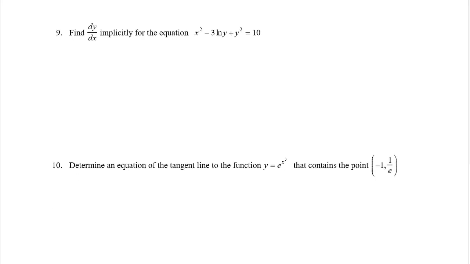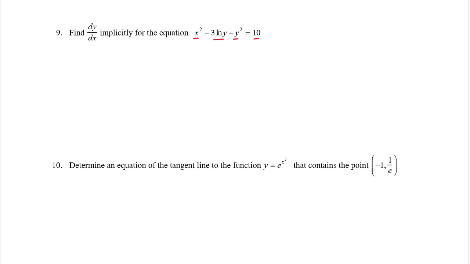Moving on to question 9. This one wants us to do some implicit differentiation. So we're trying to figure out what dy over dx is implicitly. Notice I've got essentially 3 different terms here, fourth if you count the right side. It doesn't look like I have any products or quotients, so I don't have to worry about those rules. It's just going to be individual derivatives, but anytime I take the derivative of something that has a y involved, I'll have to write the dy over dx.